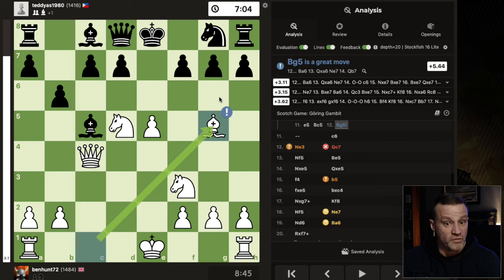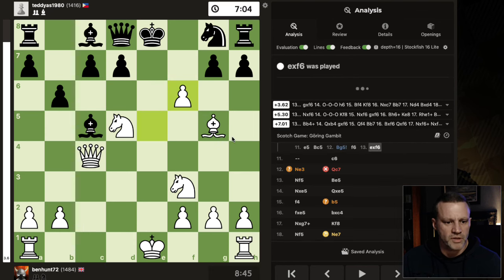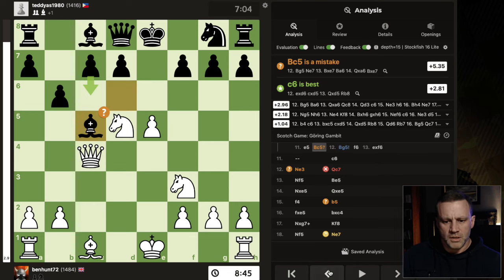Interesting, plus 5 look for white. I'm a pawn down and it's plus 5. Because all my pieces are flying out. That's what you've got to do in these gambits. If he just does this, then we just take and open everything up. That's okay. So let's go back.